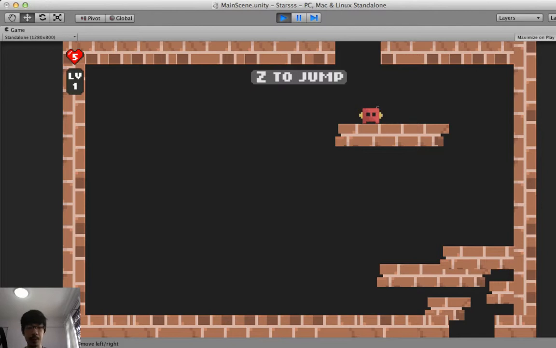Now it looks better than before with the placeholder images. With the new tile set, your health and your experience bar also look more prominent.